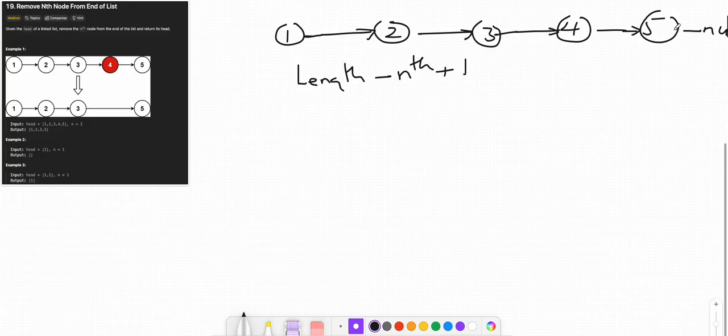For a linked list we can just count, but just by looking at it we can see that the length is 5. The node we are asked to remove is 5 minus 2 plus 1, which is 4. So the fourth node is what we want to remove. It is the second node from the back, but also the fourth node from the front. So it's like 1, 2, 3, 4.